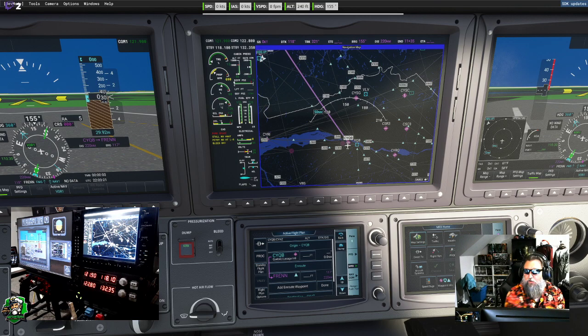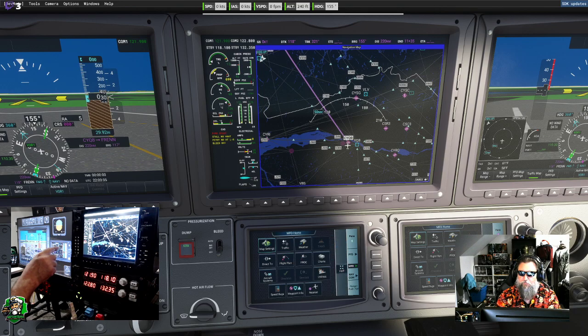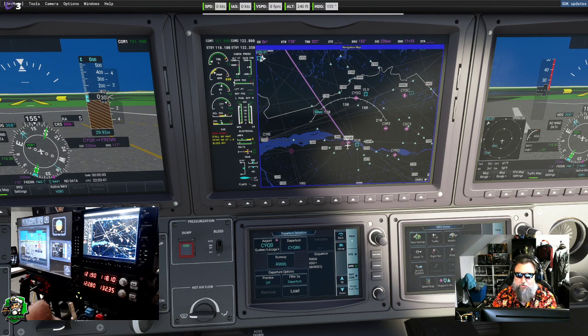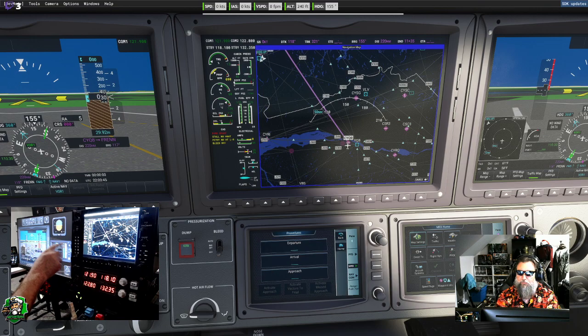Let's go ahead and look at our charts. I can bring charts up here through my touchscreen. If I go over to procedures, I can look at departure procedures. Well, first let's go back, because we're not sure yet.